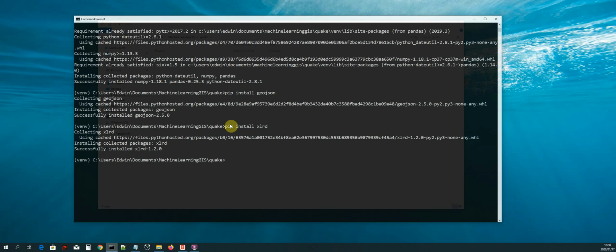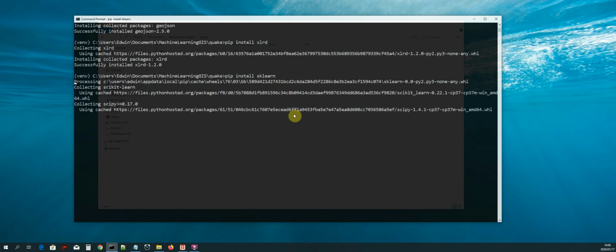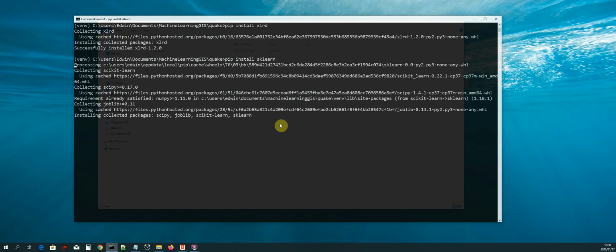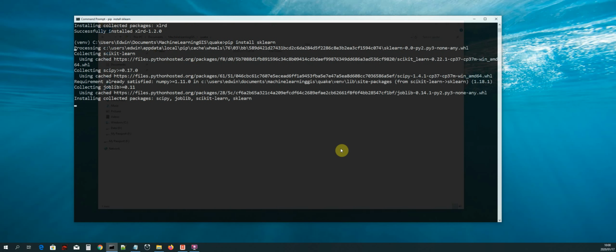So the last one that we will install for now is sklearn. Pip install sklearn. We will use this library for our machine learning operations. The models that we'll be using in our application will be gotten from the sklearn library, as well as some tools that we'll need to build feature datasets. All of that will be contained in the sklearn library. It's quite a big library, so it might take some time, but it won't be that long.